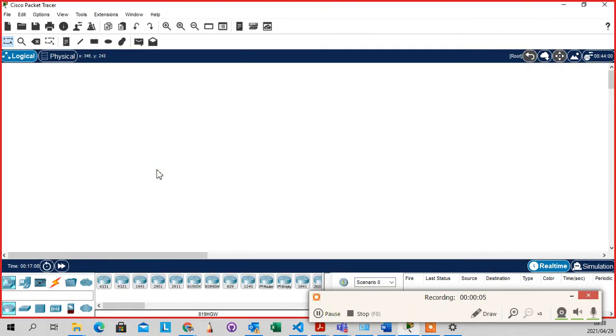Okay, so this is Cisco Packet Tracer software, right? We're saying this is a simulation software that we use to simulate what exactly is happening in the real world. Like let's say you're building your own network. These are the types of routers or devices, Cisco devices, that we are going to be working on in a real network.